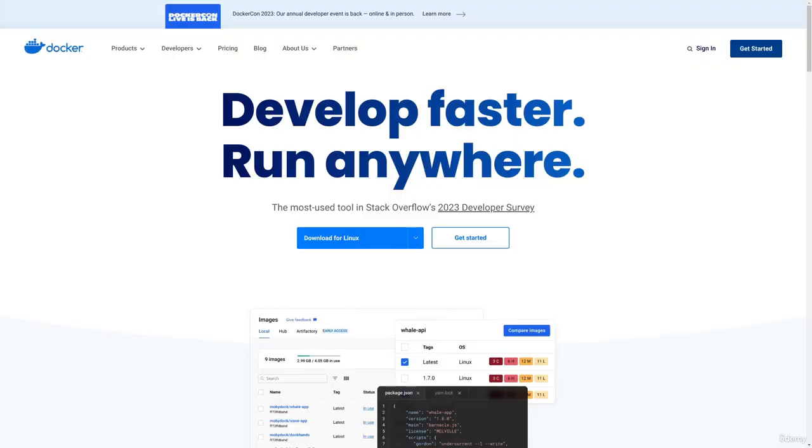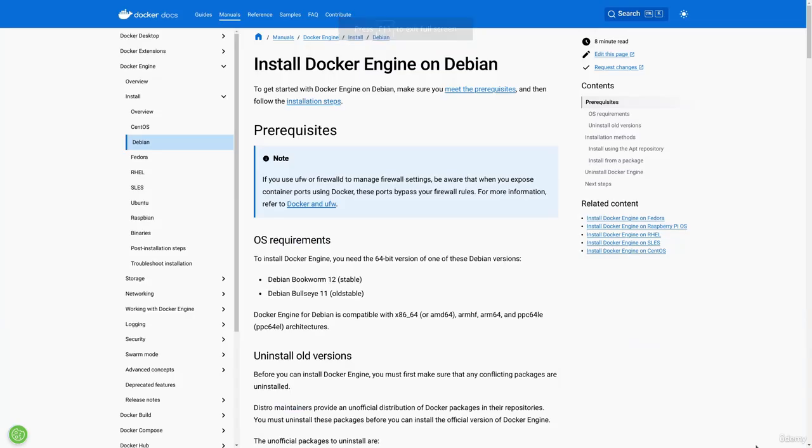Welcome back. In this video, we will run ClickHouse using Docker. Docker is an open source platform which helps us to build, deploy, run, and manage containers. Containers are lightweight and standalone packages that include everything required to run a software application. Before you proceed, make sure that the Docker engine is installed in your computer, and the installation instructions are available in the Docker docs. I'm not going to demonstrate how to install Docker engine. Rather, I'll focus on how to run ClickHouse using Docker.